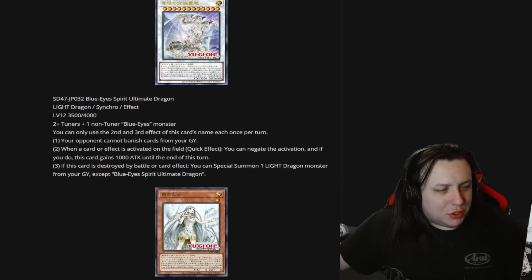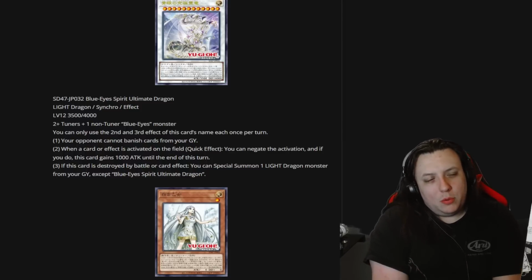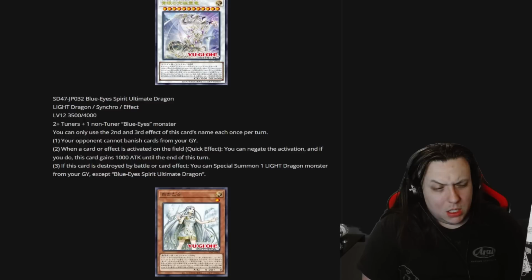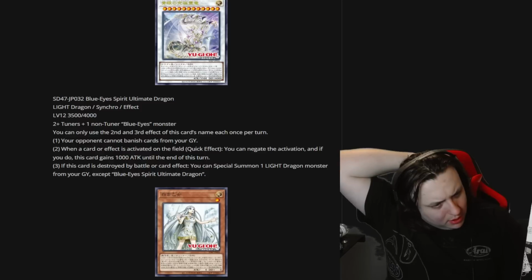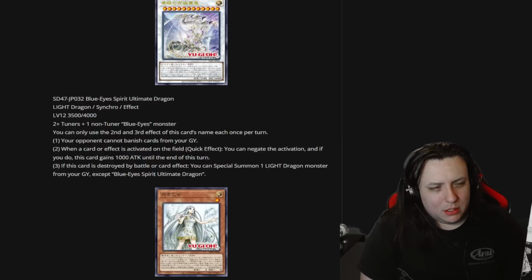And lastly, if this card is destroyed by battle or card effect, you can special summon a light dragon monster from your graveyard, except a copy of this card. So, is the idea here to summon this off of Blue Eyes Spirit Dragon? And then, when this destroys itself inevitably, because it destroys the monster at some point, that's why Azure Dragon is kind of important, it floats you back into Spirit Dragon?